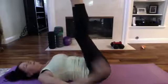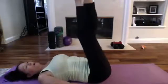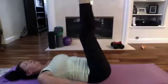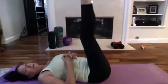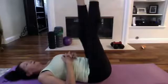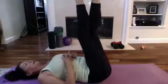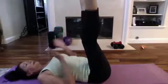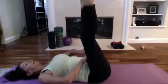Let's bring those legs back up. We're going to crisscross and then open. Not too wide. I want you to control the movement, so I don't want them to just spring open. Criss, cross, open. Criss, cross, open. Using those inner thighs. Thinking when you're crisscrossing, not about the feet crisscrossing, but the thighs coming together.